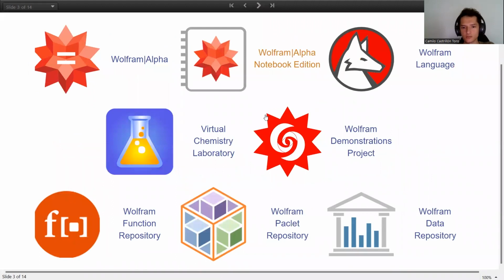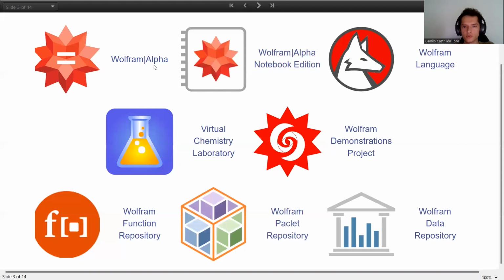We have a large collection of tools, and we just heard Jason Biggs talking about the Wolfram Pipeline repository. There is also the Wolfram Demonstrations Project, where you can find almost 1,000 demonstrations in chemistry education. The Wolfram Function Repository, where new functions have been added this year, mainly for biomolecule visualization, increasing the number of chemistry functions to 36. The virtual chemistry laboratory that helps students in practicing with real-life scenarios, and the Wolfram Data Repository, where students can find useful information for solving chemistry problems.